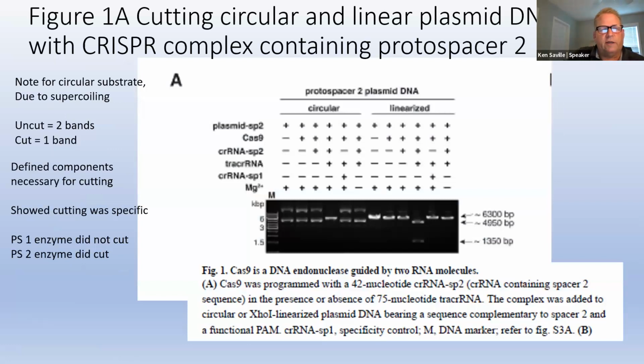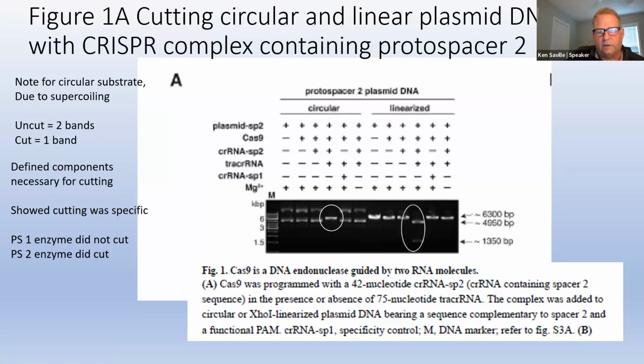So this is what the figure looks like in the paper. And the plasmids were all supercoiled. So when they're uncut, you get two bands. And then when it gets cut, you get one band. And so this is the key experiment here, where they put all these things together: the plasmid, the CRISPR RNA, the tracer RNA, the endonuclease, and magnesium. It cut and you get a single band. And then when they linearized it first and then cut it, when it's not cut by CRISPR, you get single bands, and when it's cut, you get these two bands. And so that was one of the figures that they were supposed to recreate.